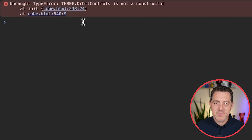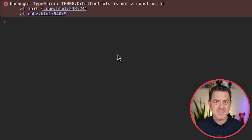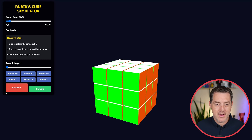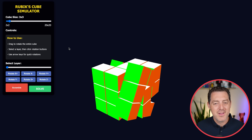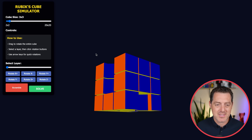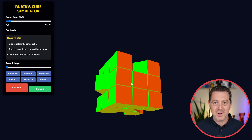I tried to get it to fix the issue. Looking at the errors, Three.js was not initialized — I've been having this problem lately with several Three.js usages. After fixing Three.js, the cube looked quite good. But clicking scramble — so close, but nope. The scramble didn't work properly, then it just solved itself. Clicking solve again, the rotation physics just didn't work. Still, nothing compares to Gemini 2.5 Pro on this test.